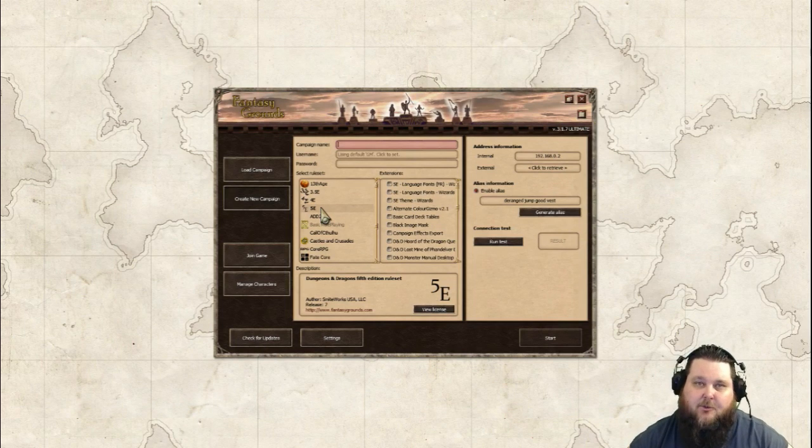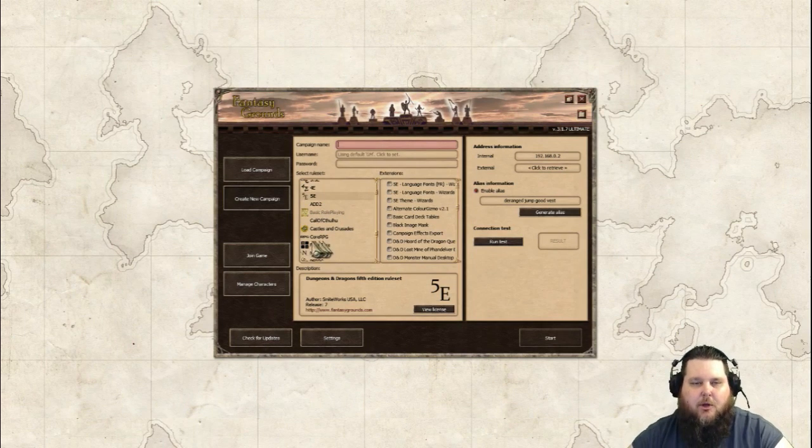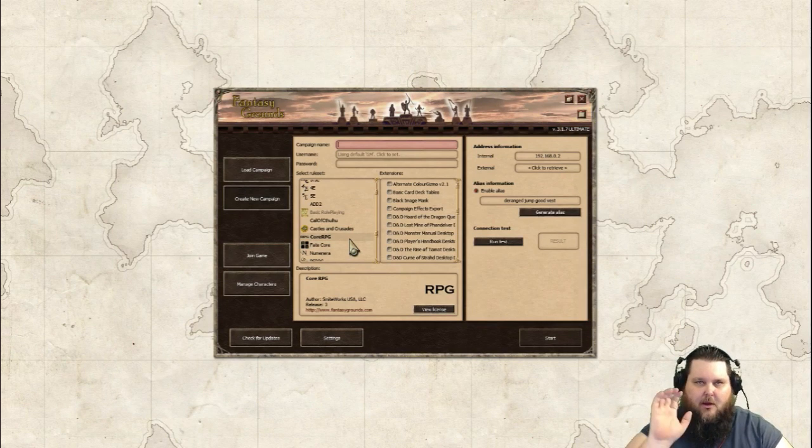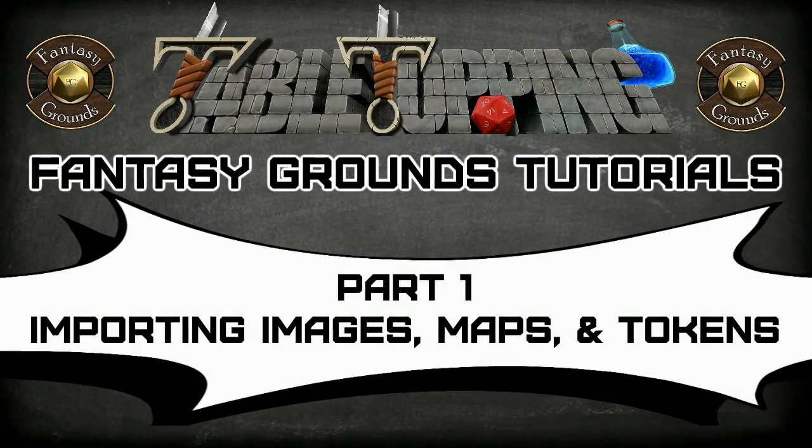If the game doesn't have a rule set, then you will use the CoreRPG, and it does recognize all of the dice, and you can create your own sheets in there, your own monster sheets. You can also get a MoreCore extension that is on the Fantasy Grounds forums, which adds a lot, especially to the combat tracker and character sheets linked together. So that's a good thing as well. So we'll be using 5e for this. Name your campaign, start the game, and I'll see you guys in just a second.